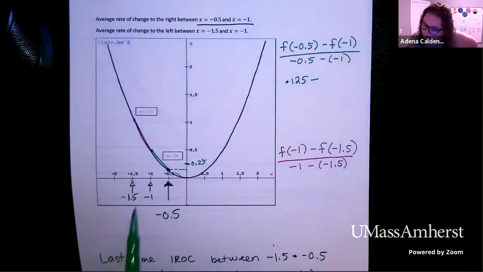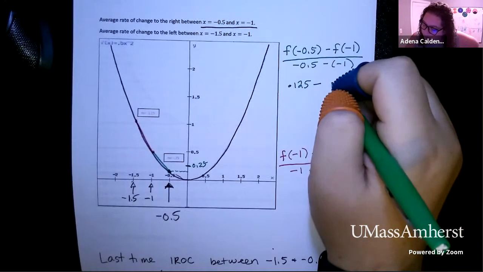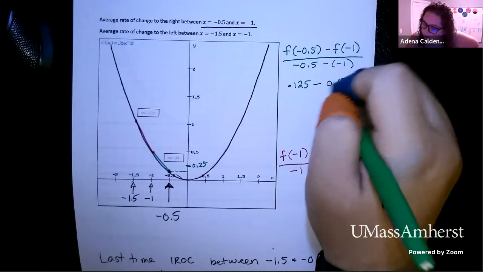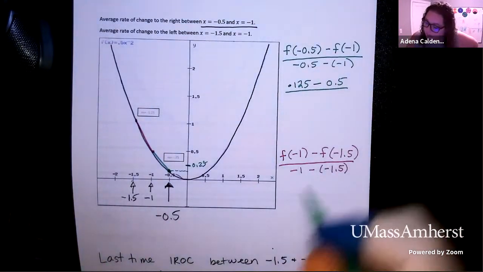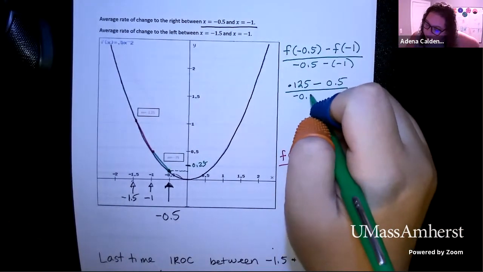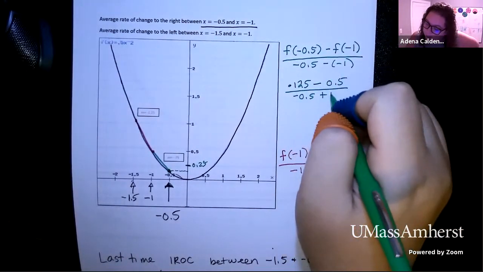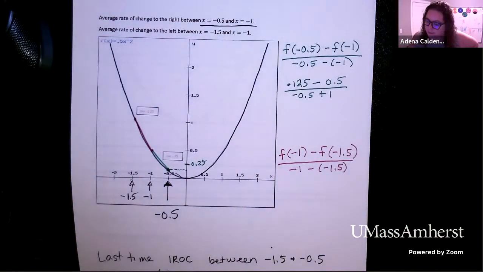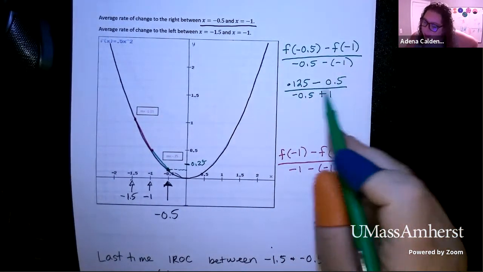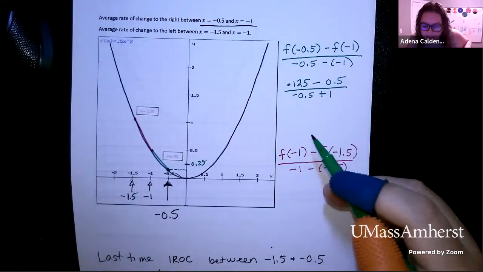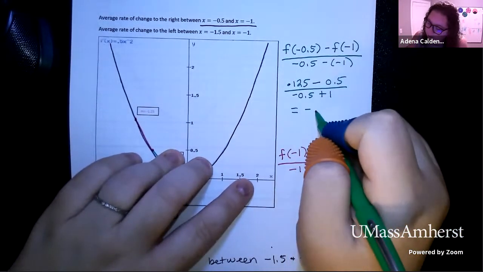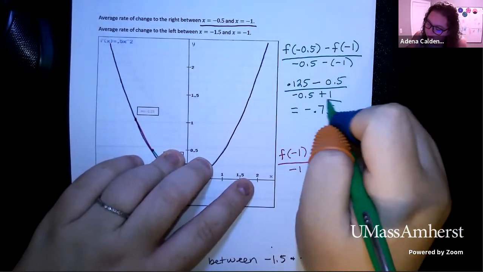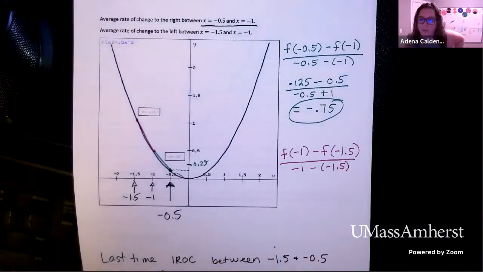Minus, now f of -1, that's the one we had from before. We said that that's approximately 0.5, okay? And again, we need to be careful with the negatives on the bottom. So we have minus a -1, so -0.5. This will become +1, right? Because of the minus the negative here. And so we want to carefully plug this into a calculator, or you can do it out if you're comfortable. And I got -0.75 as the slope of that line.